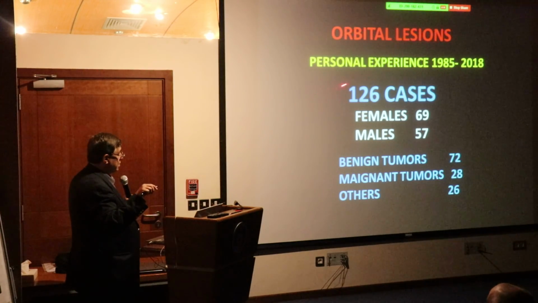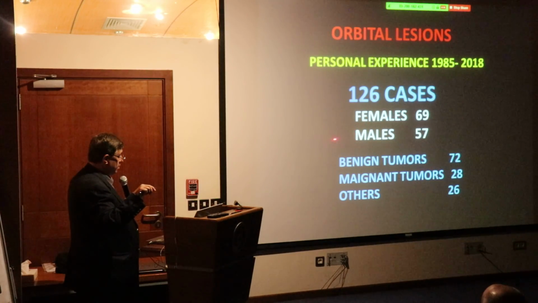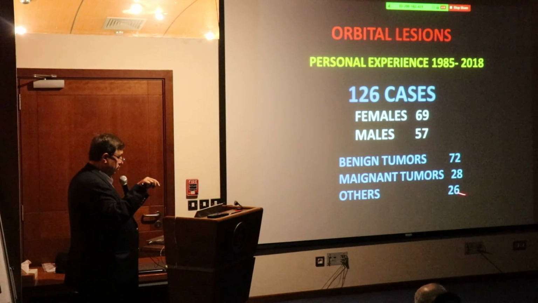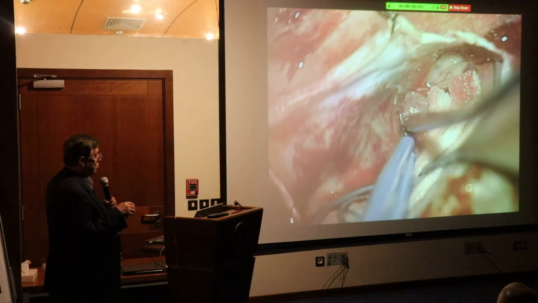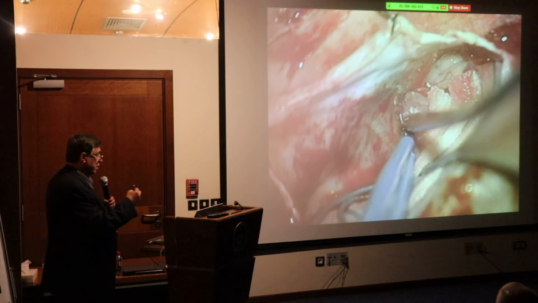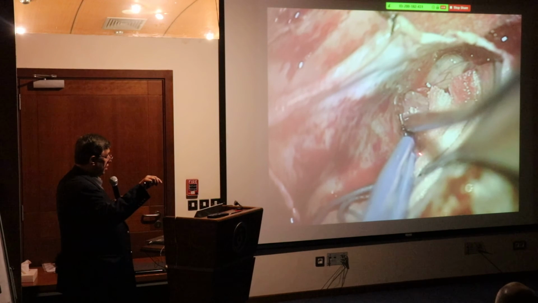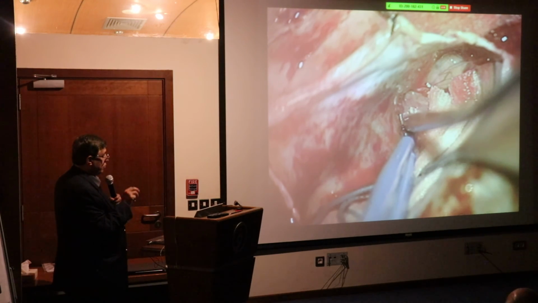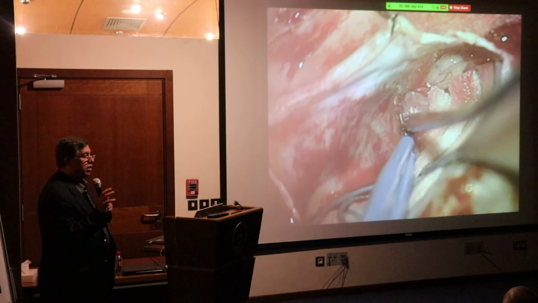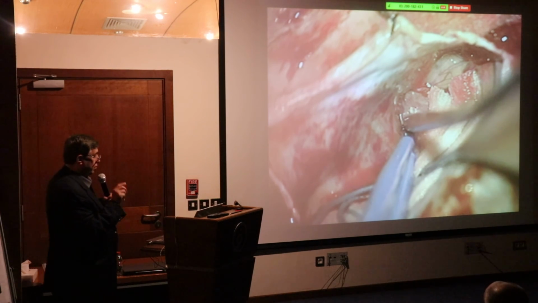My personal experience is on 126 cases, females more than males: tumors, malignant and benign, and others including leptomeningeal cysts. The management here is to try to find the bony defect and the dural defect. Here I'm intradurally retracting the frontal lobe, and I found that the brain has gone through the bony defect to plug it. This is a protective mechanism. The brain goes and plugs the bony defect.